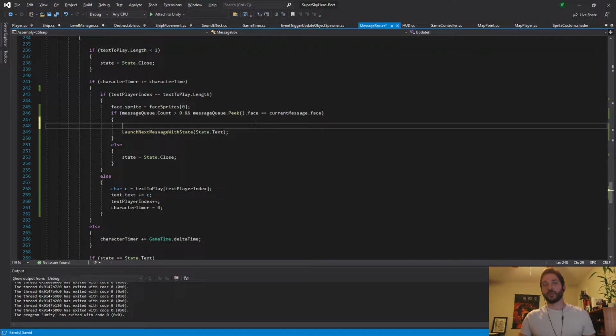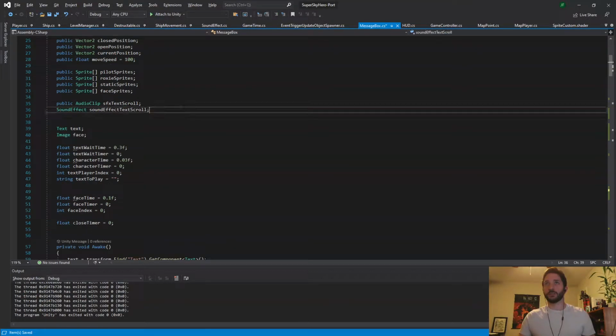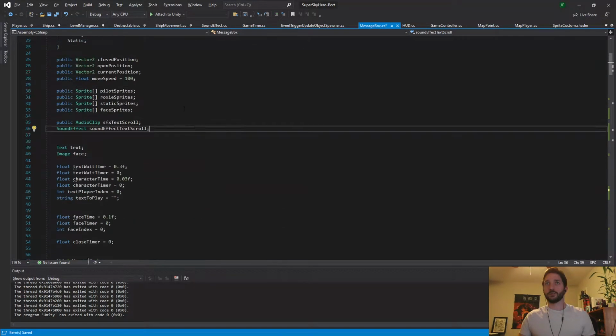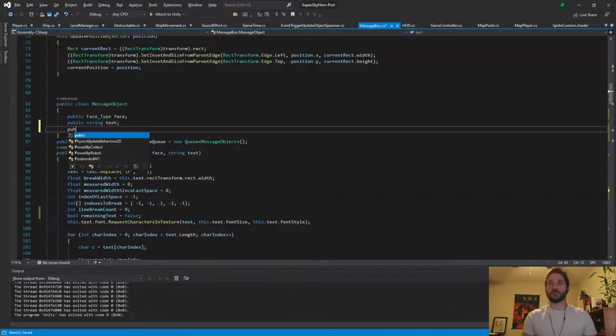So here we wait. So what I can do is say message object auto-pagination.